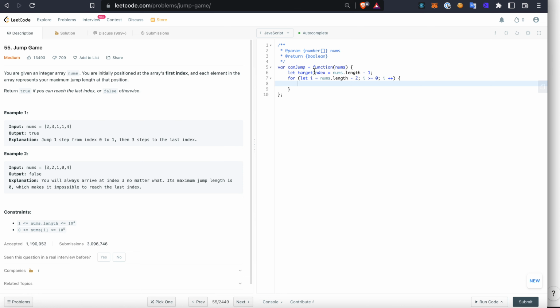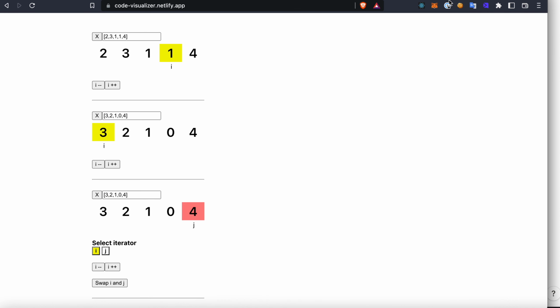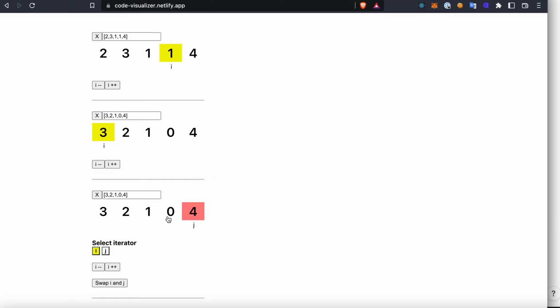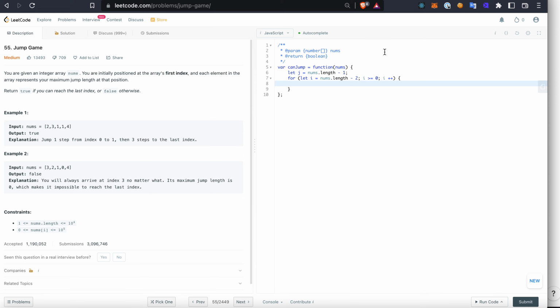And if it helps, because we kept talking in terms of i's and j's, I can just make target index j. So if you remember in the second example, we see that this is 0, so we can just skip it and move back by 1. Let's reenact that by saying if nums[i] equals 0, continue. We don't want to deal with it anymore.